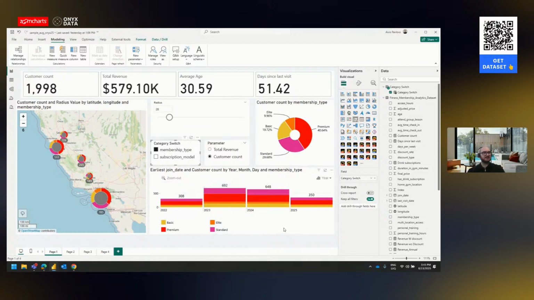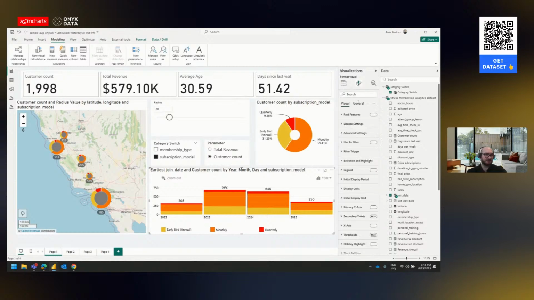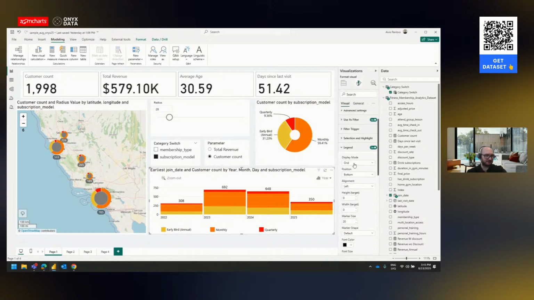And there's one thing that I did here purposely, and I want you to look at these variations also when you are creating your reports. So right here, if we're looking at the timeline visual, I haven't done anything with the legend. This is how the default legend is going to act like. So the default property for the legend is going to be a grid mode, and there's going to be position bottom left. What grid essentially means is think about as using a table. And with a table, once you have a value in a cell, it goes based on the longest cell, and then everything kind of fits into that. So that's the same principle right here.